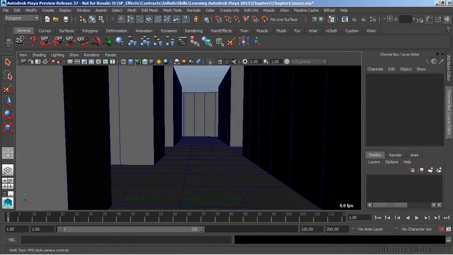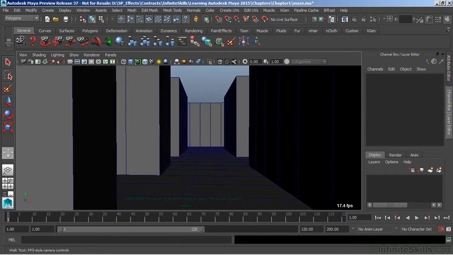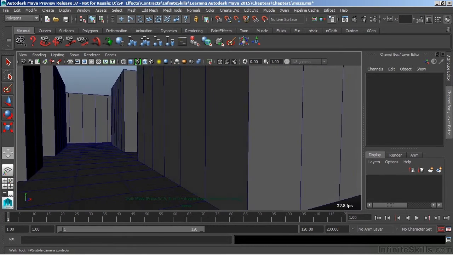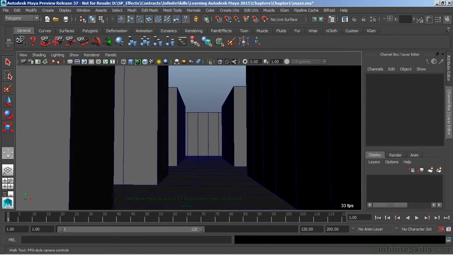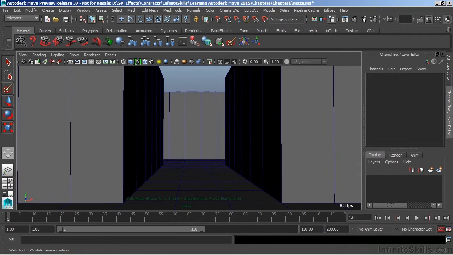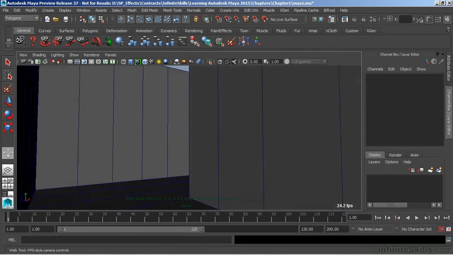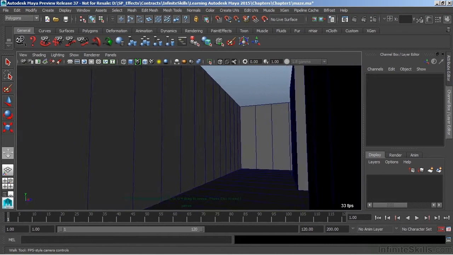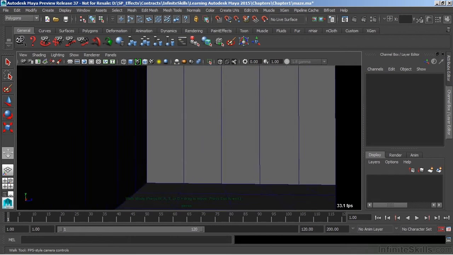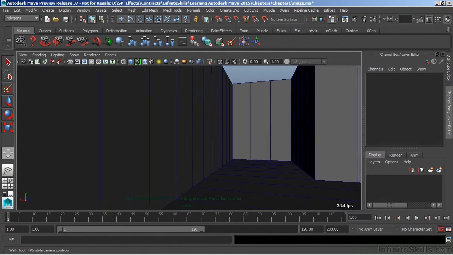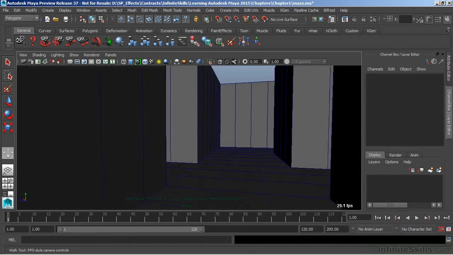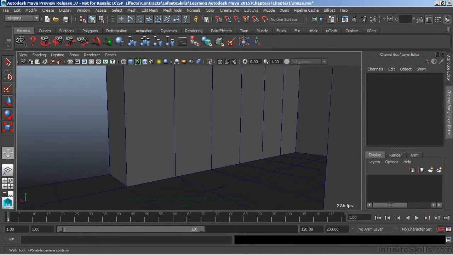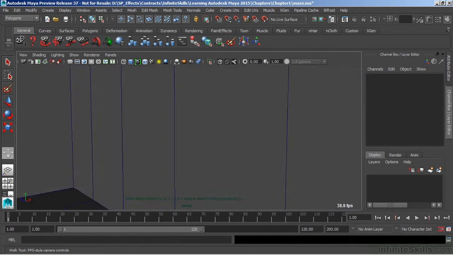If I left-click and drag, we can then move around just as we would if we were a game character. And if I hit W, we'll go forward, and then we can kind of move and navigate through an environment. And this is actually pretty useful because a lot of times it's very difficult when building a complex environment to move the camera exactly where you need it to.